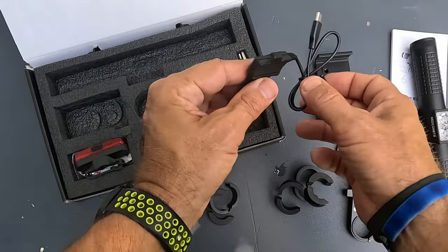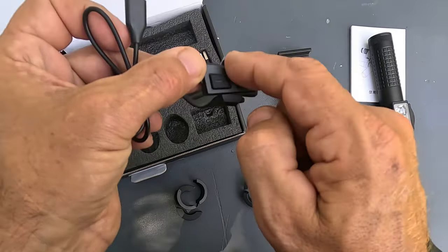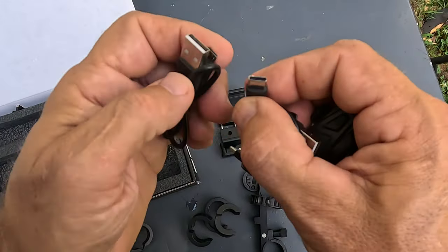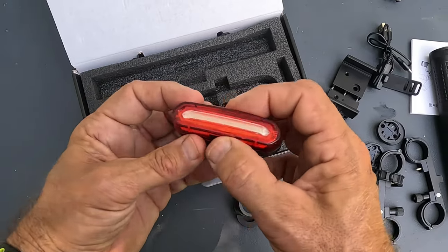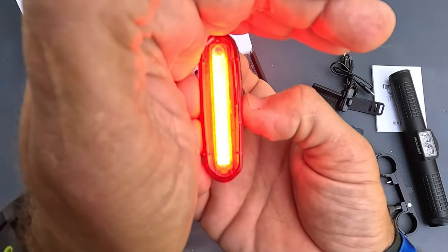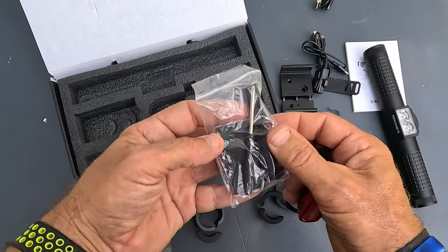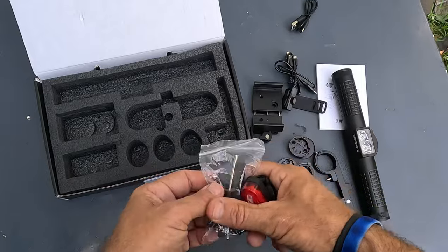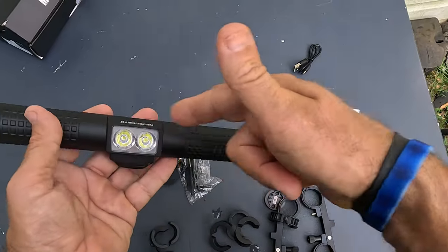This right here is a wired remote that turns the light on. And there's a secret horn feature I didn't even know was on it. There's a mini USB and a USB-C cable for charging. Here's something really cool I didn't even know was in the package — a brake light with several modes and some mounting hardware. You also get a wrench, a little screwdriver, and a couple of washers. That's everything that comes in the box.